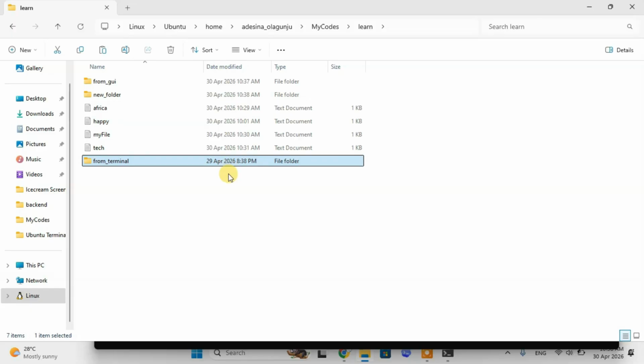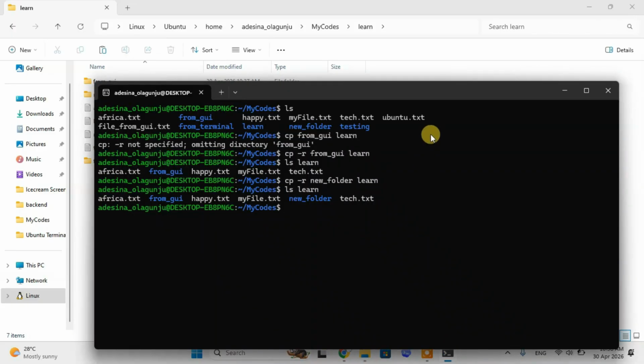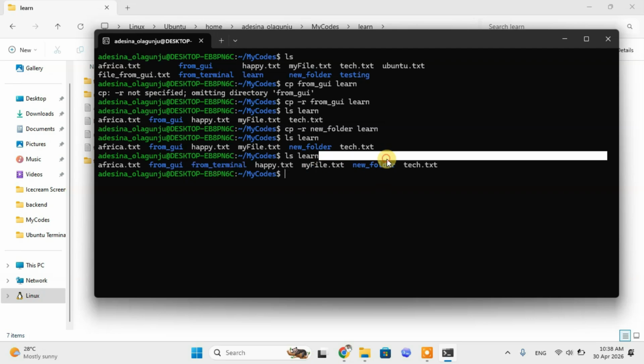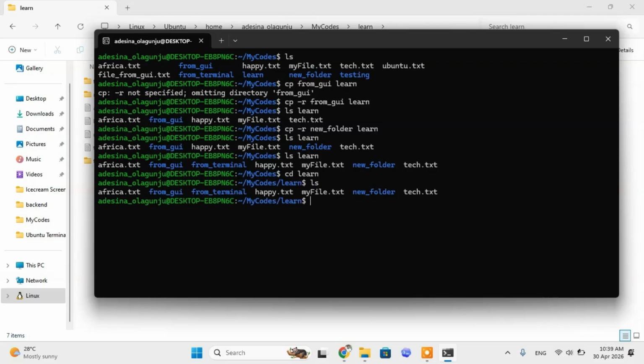You can see it here. So if we go back and check the list of items inside the learn directory in the terminal, we should see from terminal there. You can see it there. This confirms that the GUI and the terminal work hand in hand. If you enter the learn directory and type ls, you will still get the same result.